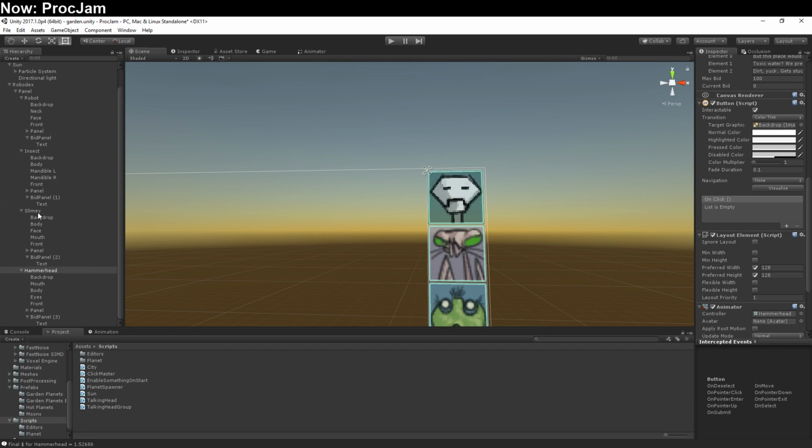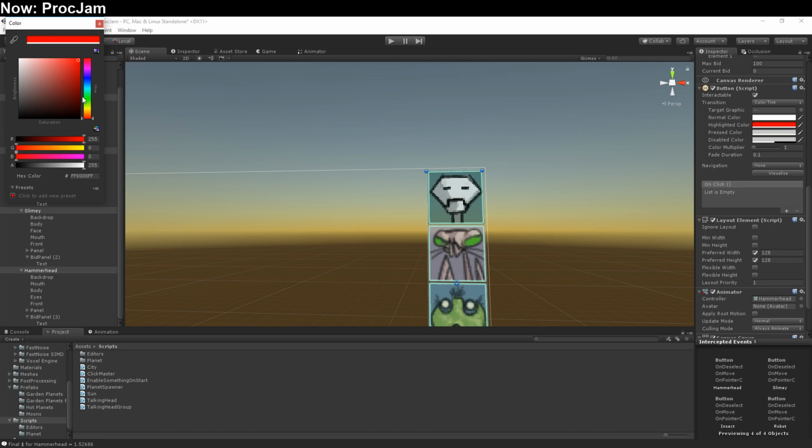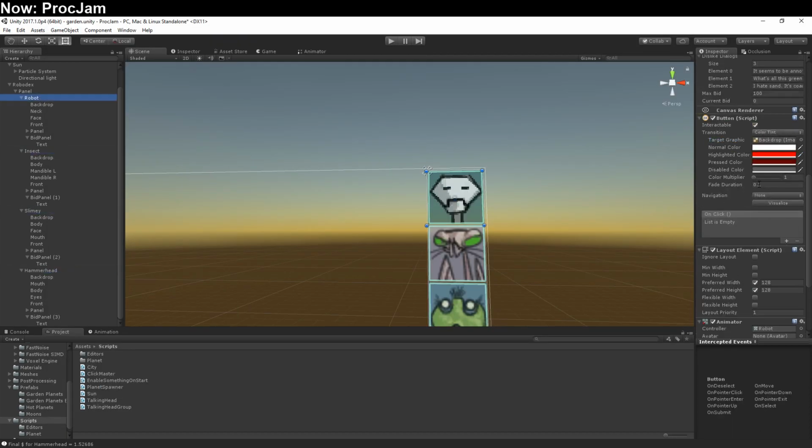And what we'll do is we'll select all of these, and we'll set up their buttons in all the same way. So the normal color is just going to be white. Yeah, that's just white. And the highlighted color, we'll go ahead and make it like a vivid red. And then the pressed color, we'll go ahead and make it like a darker color. And the disabled color, we can do a disabled color. We'll just make it a gray, a dark gray. And what we'll do is in here for our character, we're going to go ahead. Each of the talking heads has a button script on the same.